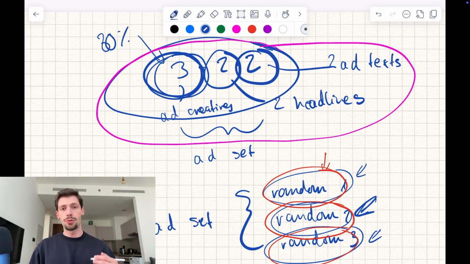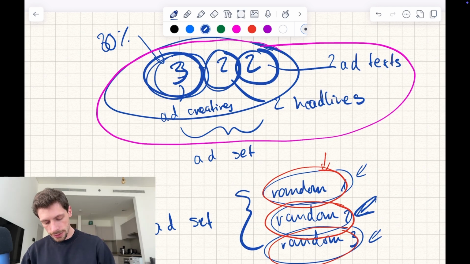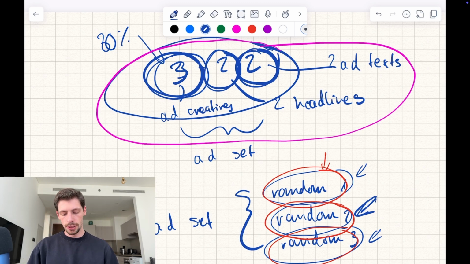If your audience doesn't resonate with your hook and doesn't watch the video or doesn't stop, then the rest of the ad is basically just wasted. This is why when you test a video ad, you usually want to make at least 3 different visual hook or text hook variations to give it more chances of performance and actually to see what resonates the most. Now the 2 headlines and the 2 ad texts, we do something similar.